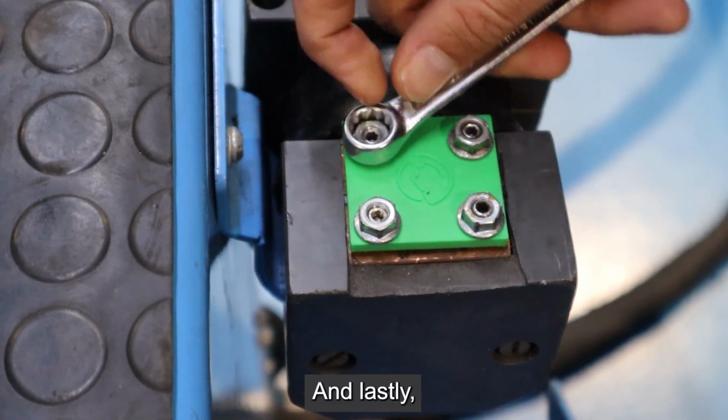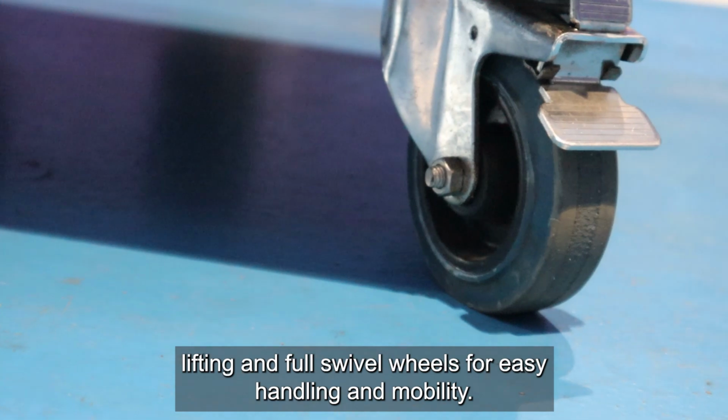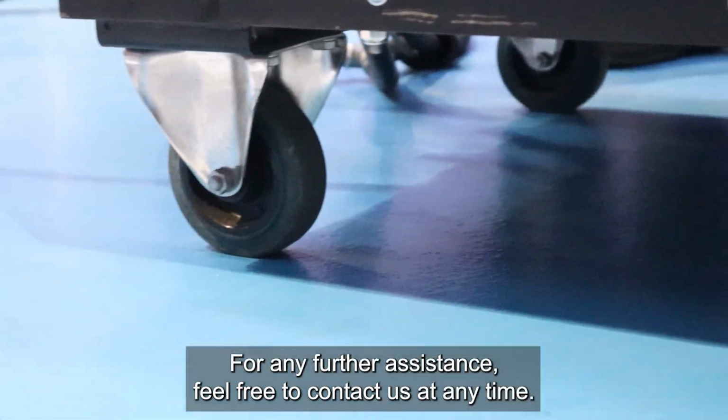And lastly, the machine is equipped with an eye-bolt for perfectly balanced lifting and 4 swiveled wheels for easy handling and mobility on site. For any further assistance, feel free to contact us at any time.